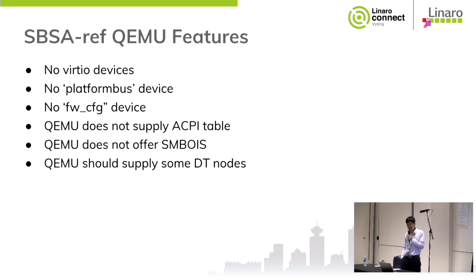So we remove all the virtio devices because on the real hardware there are no virtio devices at all, and there is no so-called platform bus device in this QEMU platform. We remove the firmware config device, which is a virtual device.